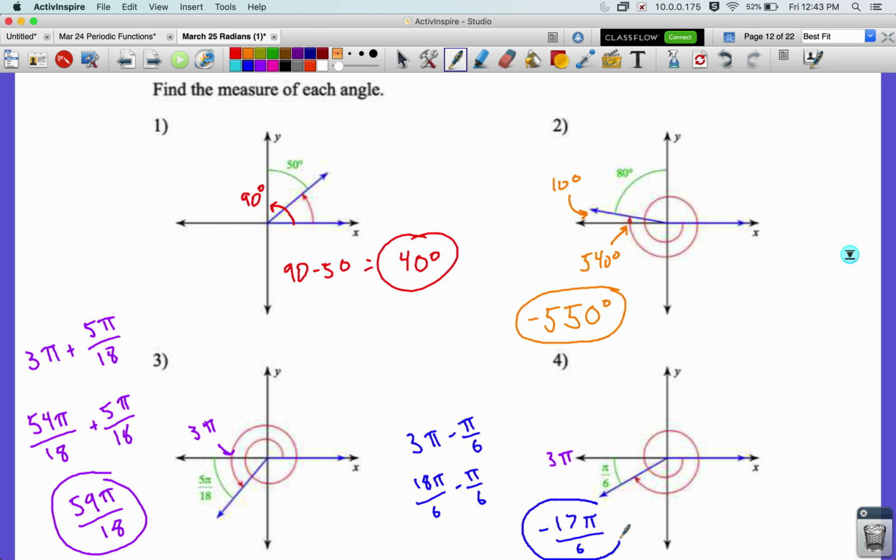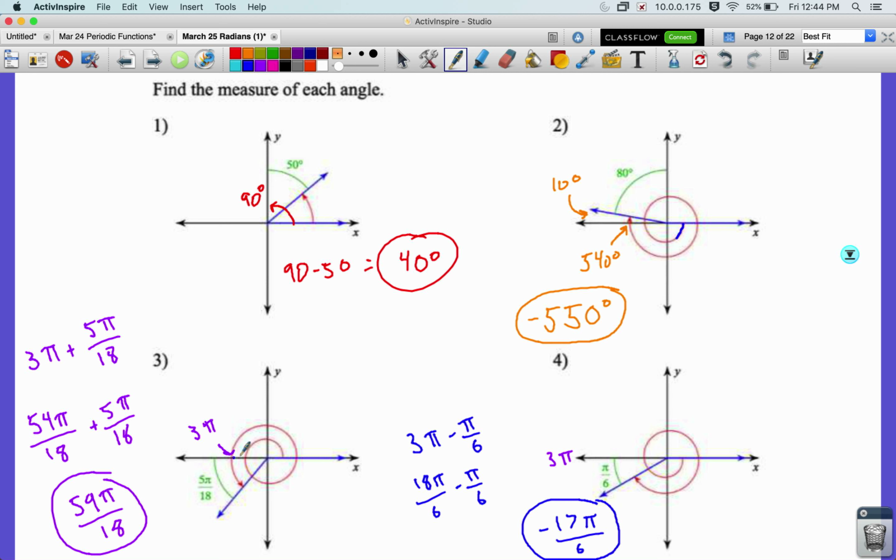All right, and that is all four of those. A few tips on this: treat everything as if it's positive until the very end. So this one here, I said it was 540 degrees to get to this point, and then I went 10 more. But at the very end, I added in this negative because I saw I was rotating clockwise. My very first move was down along the spiral.